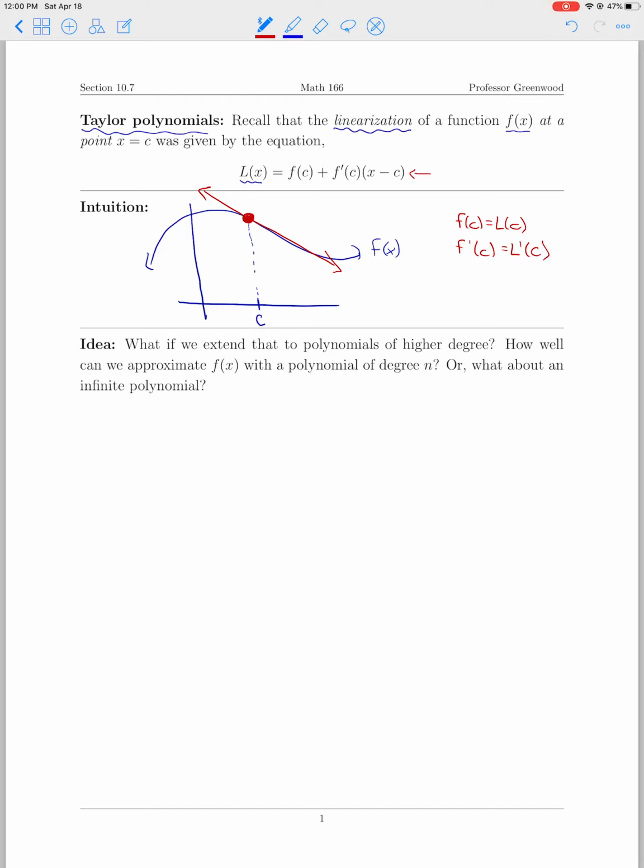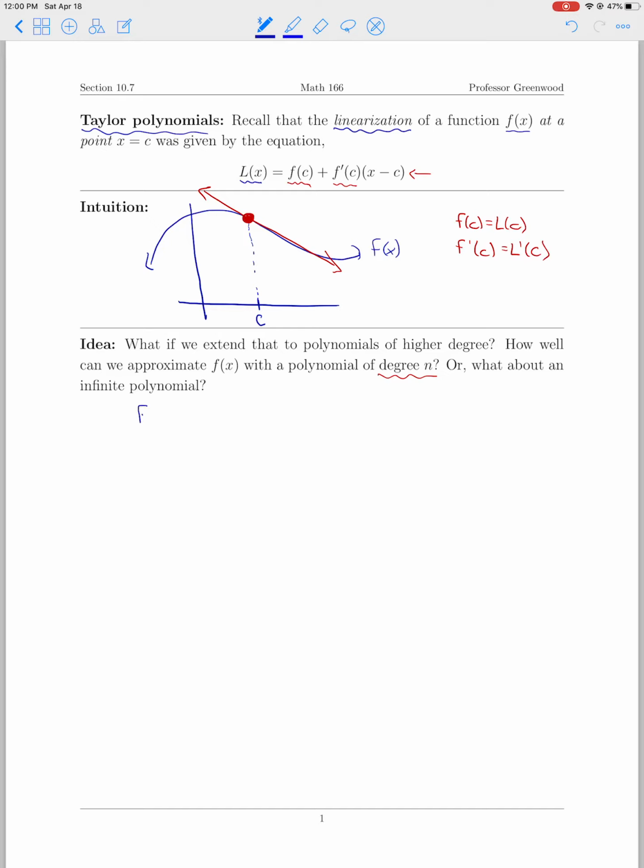And so today the idea is going to be, what if we don't just stop at the value of the function and its first derivative? What if we want to have a higher order polynomial, and maybe we just want to match all of the derivatives of the polynomial with our function at the point c, right? So the linearization just matches the original value of the function and its first derivative with a line. And we could just continue this idea for more derivatives. And so let's see how we could find out an appropriate formula that we could use to find a good polynomial to estimate f of x.